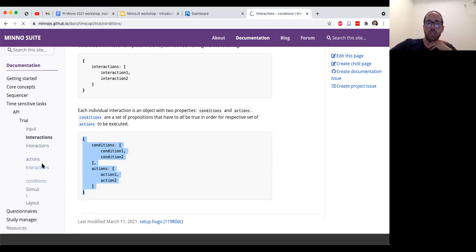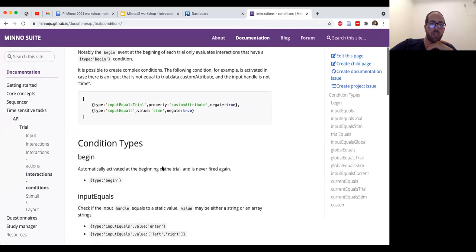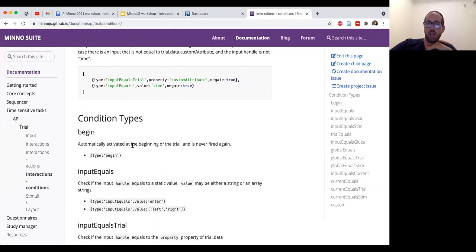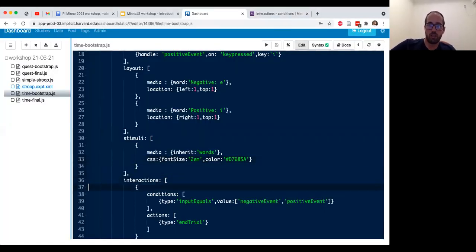So we go to conditions, and the first condition that we have here is begin, which is automatically activated at the beginning of the trial and is never fired again. So we want this condition, and we want to create a new interaction.